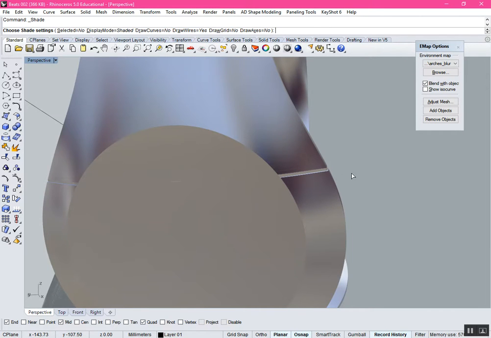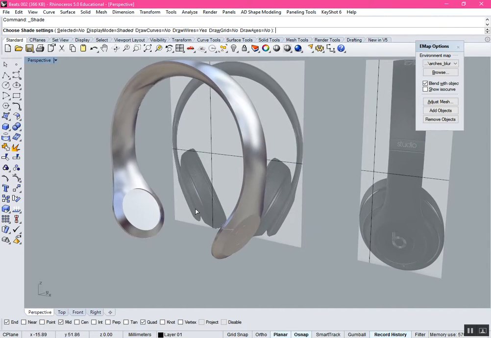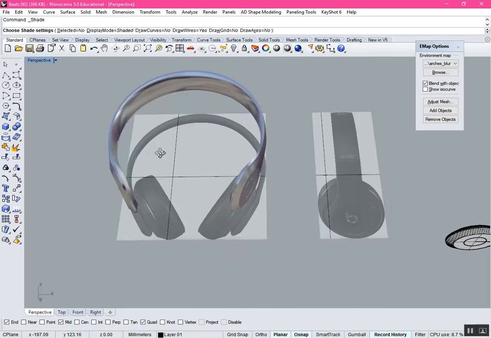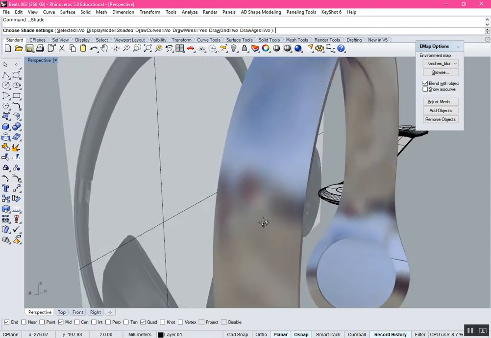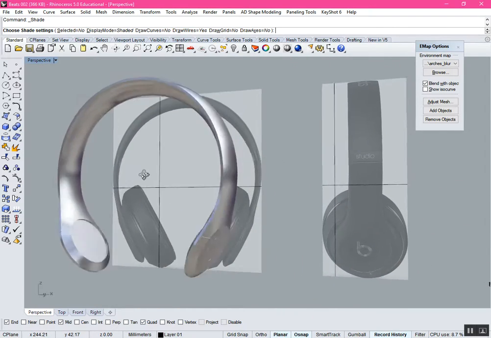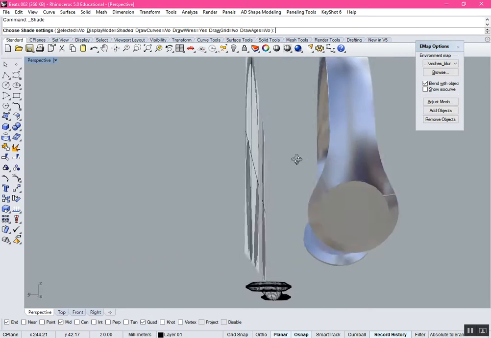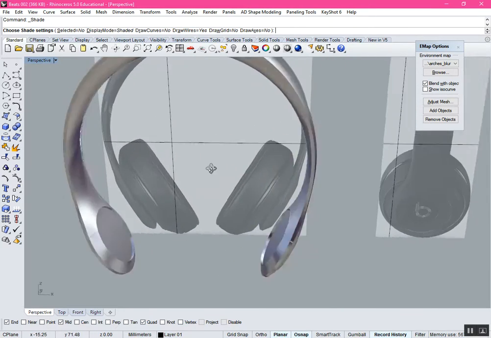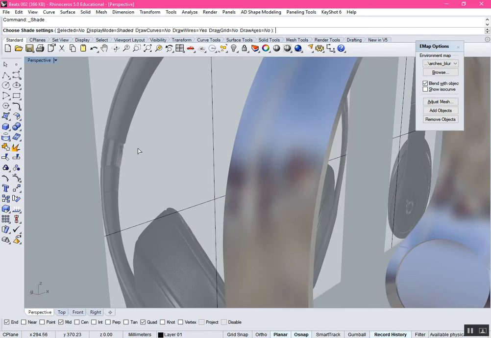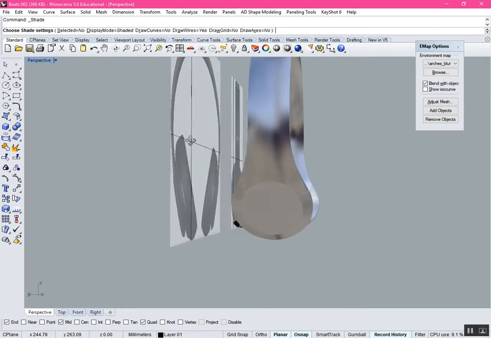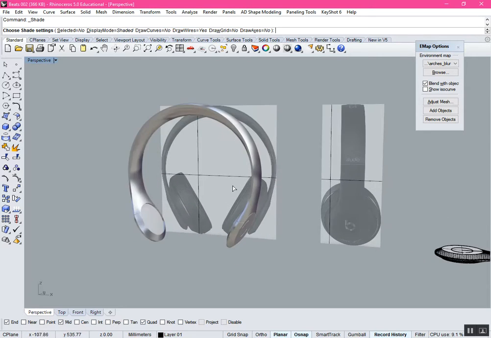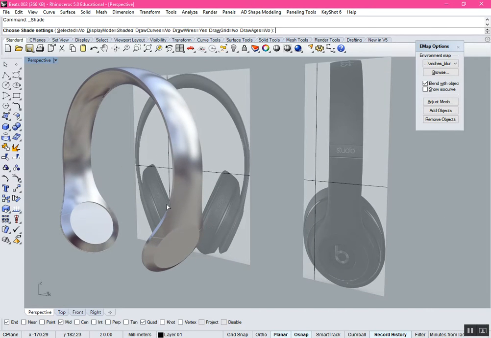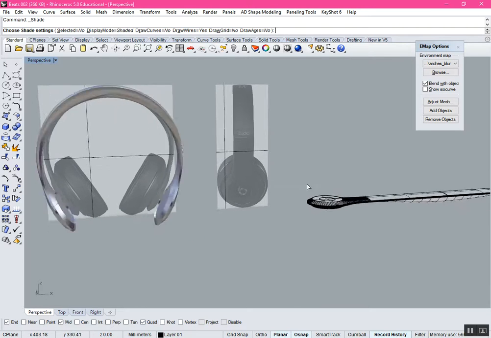It's like splitting this thing right down the line here. It's also doing it to the centerpiece, but looking at everything else, it's looking pretty decent. Notice I haven't added any fillets or other parting lines yet, like these parting lines up here in the band. But everything else is looking pretty good.